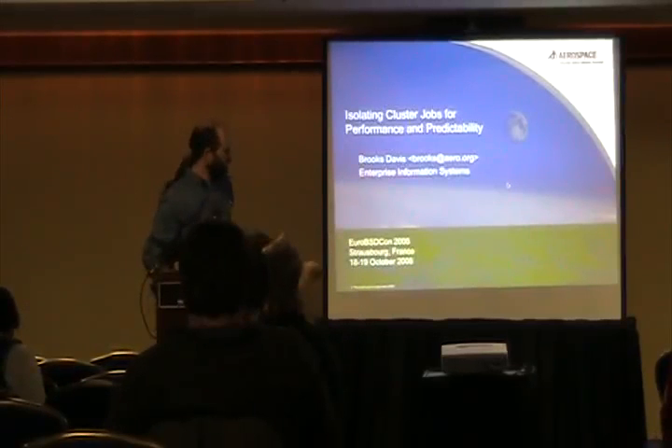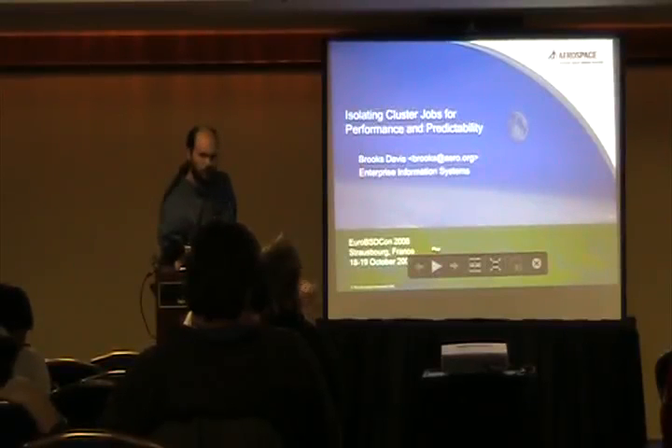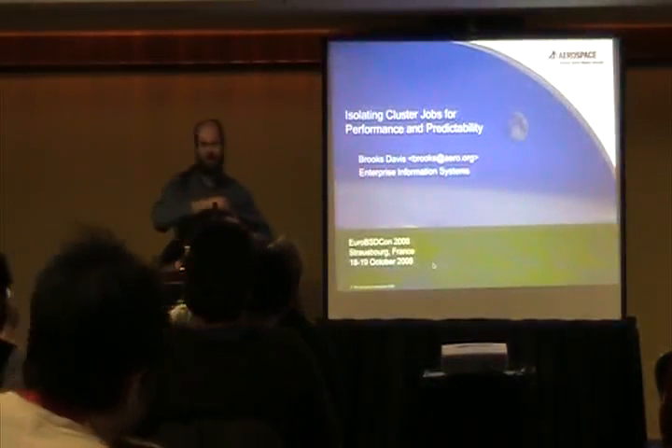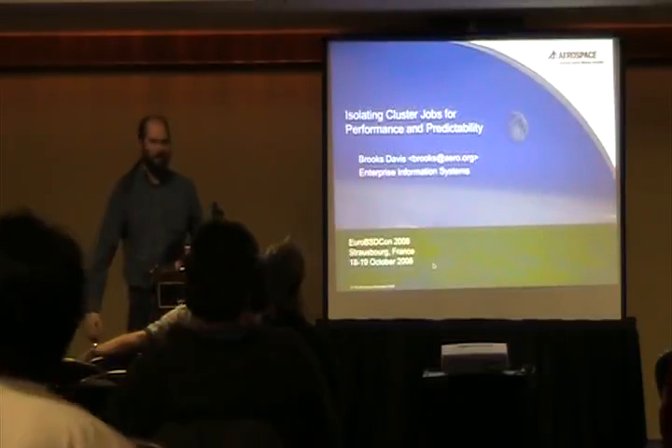We're not going to be able to page that forward. You go to the bottom of the forward play button, then it goes automatic. Let it go one slide, hit pause, then you can use the arrow key. I do apologize for the EuroBSD con slides. I've redone the title page and made some changes, but they didn't make it through approval by this afternoon.